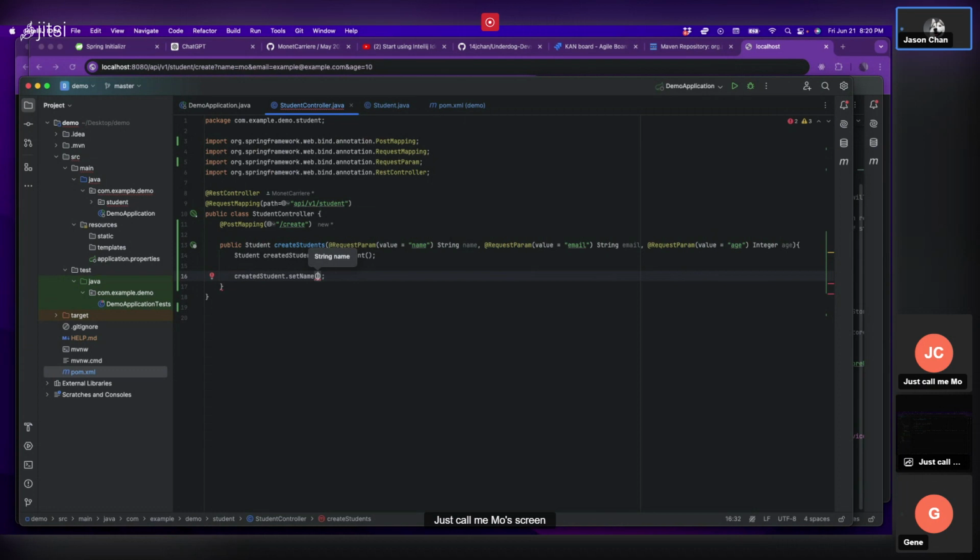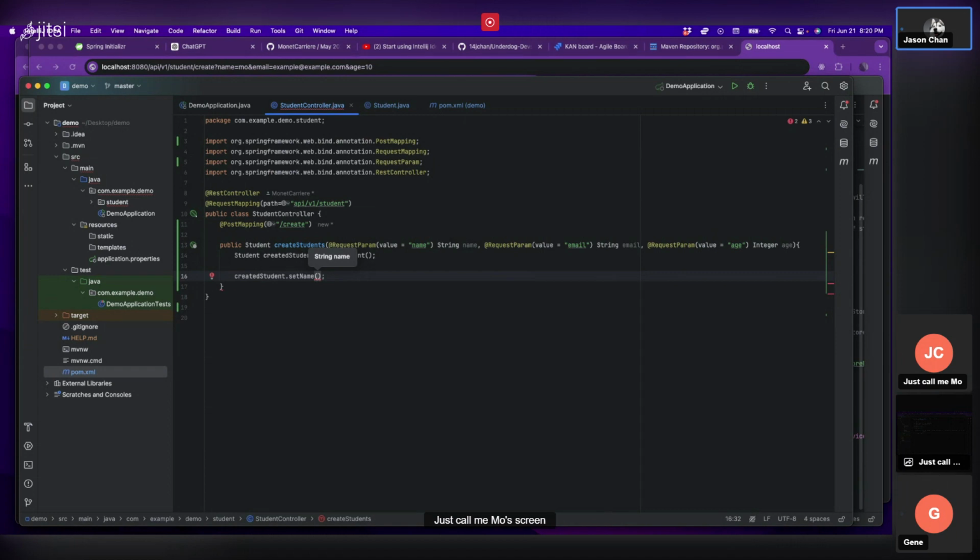So what do we set inside the created student inside set name? What do we put in there? The name. Yes, let's put a name. Syntactically, that would just be quotes and then a name. Nope, because you're not hard coding it. The name could be anything. For now it's Mo, but if I use it, it could be Jason. So we have to dynamically put it in.